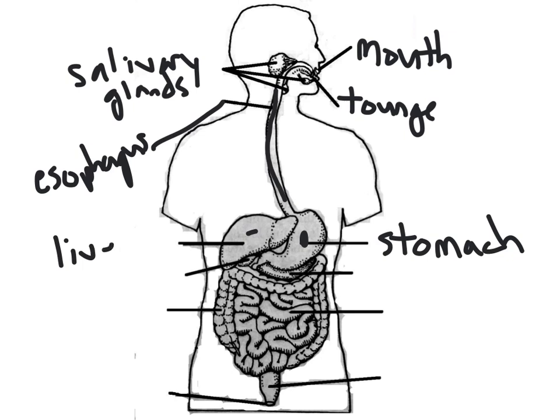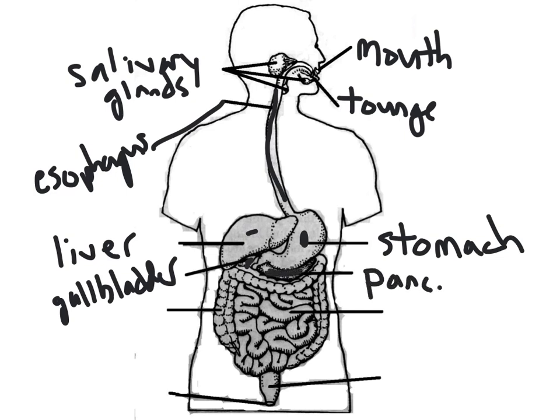So that's our stomach. Right above the stomach is the biggest organ in the abdominal cavity, right here, and that's the liver. And then right below the liver is a little tiny organ that's greenish in color called the gallbladder, which is this guy right here. And then below the stomach right here is the pancreas. And then finally we have the intestines.